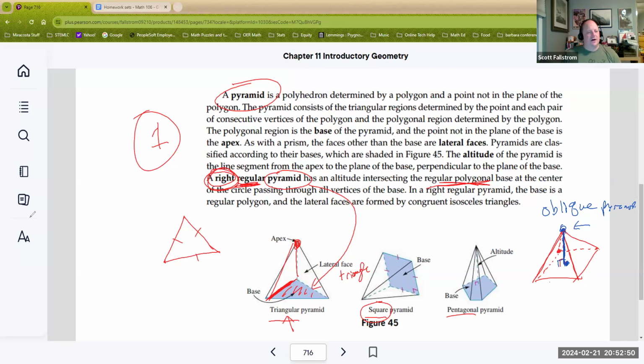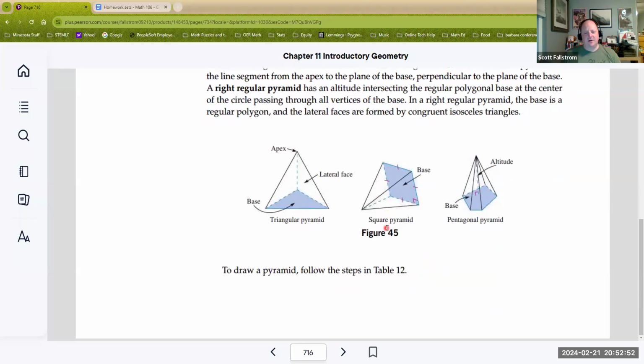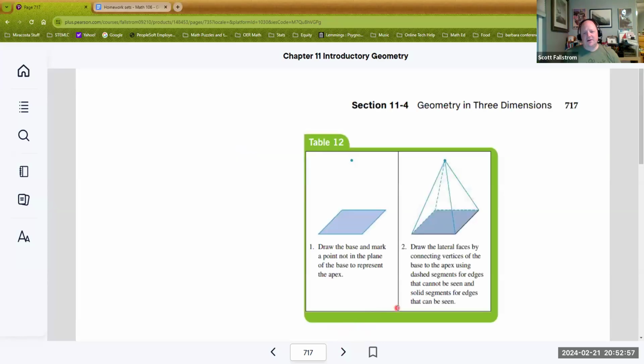So there are options for terms. A lot of the terms seem to be very consistent. So they give you some tips on how to draw a pyramid. Now all of a sudden you'll notice that they have this could be a square pyramid, but they finally tipped it at an angle. So that to me is the hardest piece with the way that they've described how to draw the pyramid. But that's totally fine.